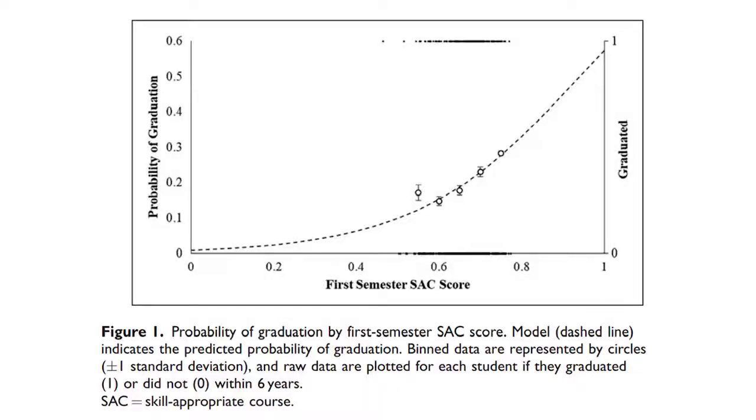According to the model, if you could place a student in all SAC courses with 100% pass rates, the graduation rate would maximize at about 57%, nearly triple what it actually was. Of course, 100% pass rates are unattainable in practice, but this demonstrates the range of possible values. Likewise, the average SAC score in my sample was 67%. Not too bad. Just a small drop to 50%, though, would cut the graduation rate in half.